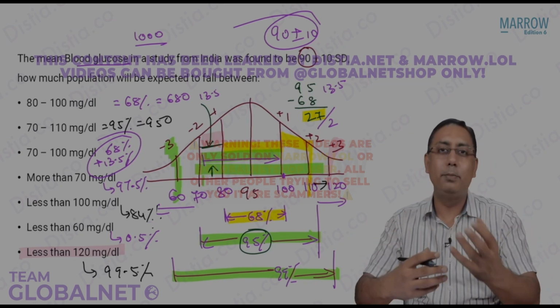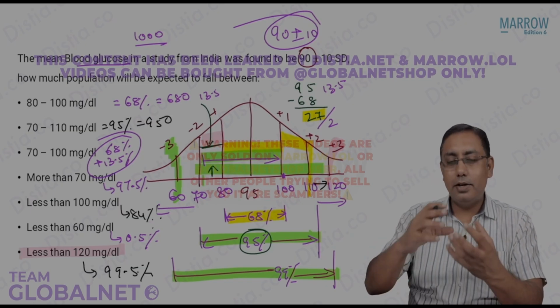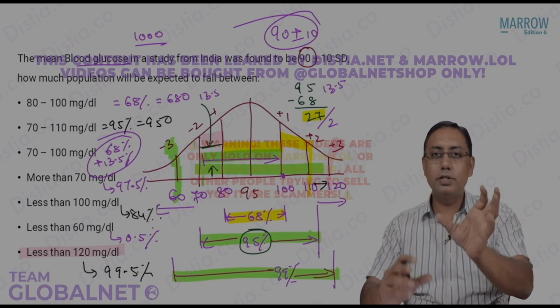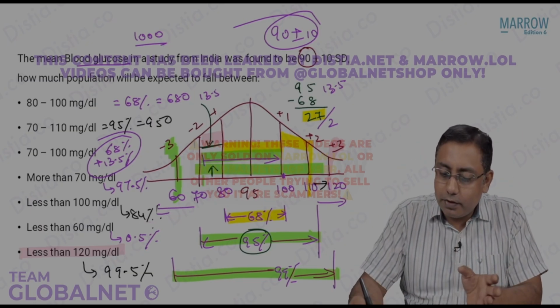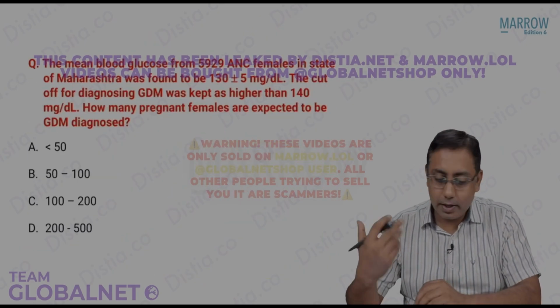So in this way, there could be many more permutations and combinations. I have just tried to summarize the data for you and present it in simplified language so that you can open up your mind and answer it. Right? So let's see if you have actually understood and let's try to solve one of the MCQs.